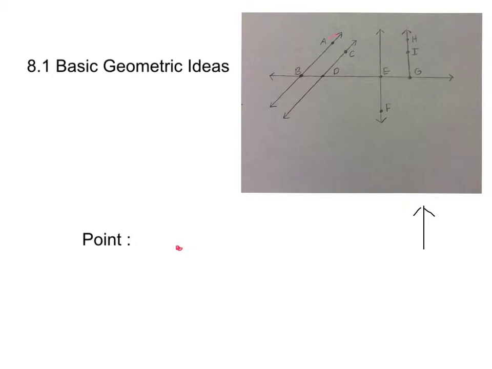We have point A, point B, point C, point D, point E, point F, point H, point I, and point G. If a paper were to ask you to identify points on a plane, you would just write out point A if you were referring to point A. As you can see in this lesson, I have drawn this tutorial and make your own notes on your sheet.